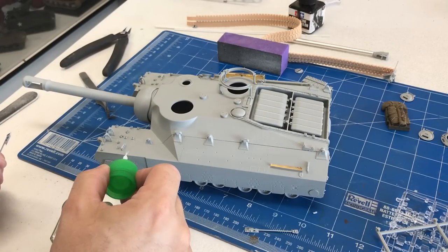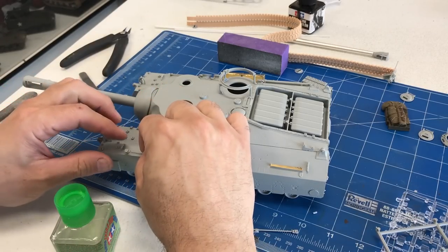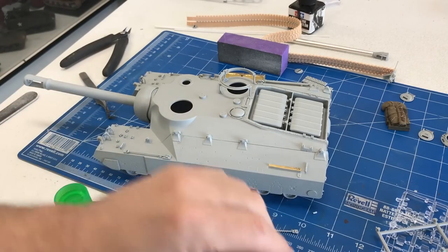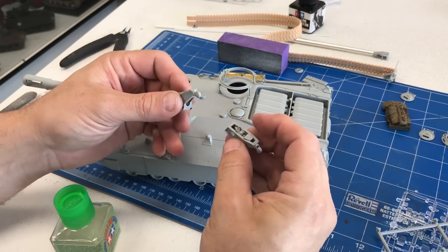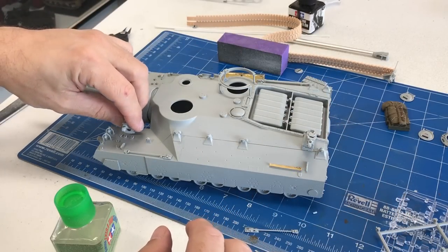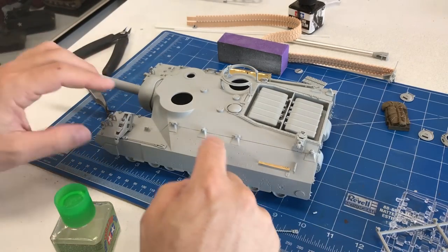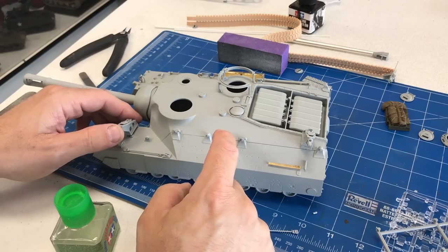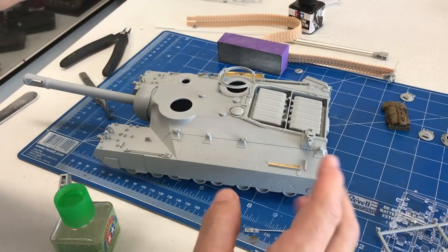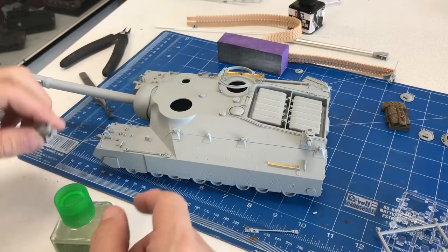So I'm finishing up right here the final little groups of parts that need to go into place. And as we attach these things, it also has these two little cranes. What these were for is they were mounted on certain parts of the vehicle, just like this and this. And that's what was used to mate up this side sponson to the main hull, because these two side sponsons could come off and could be towed from behind if it was going through a narrow tunnel, or, you know, a small area that it couldn't fit through with this full thing.